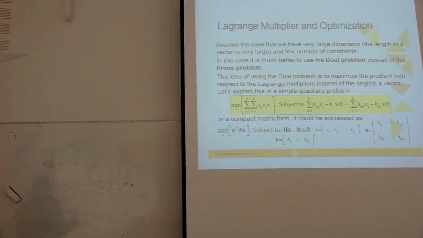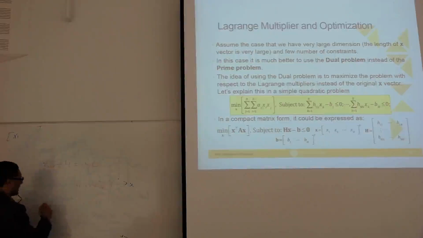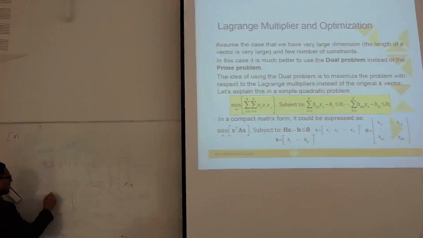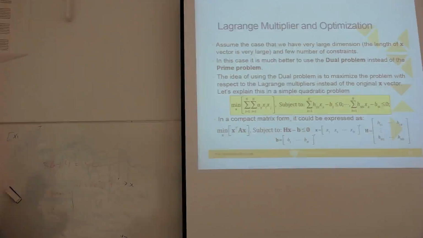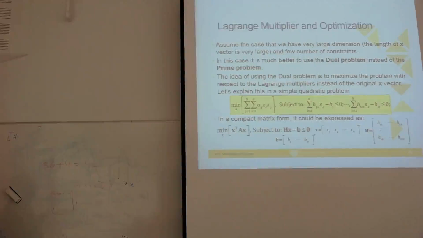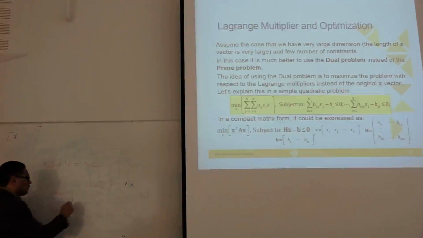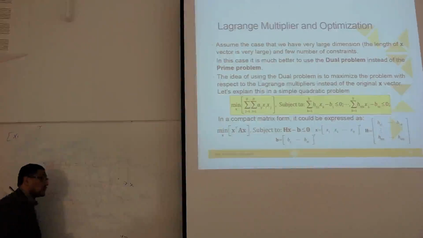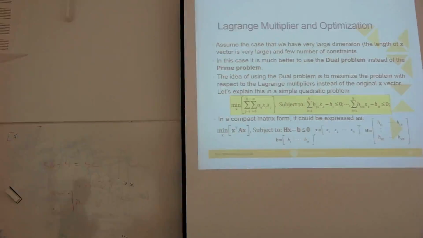For example, if you have an image, and assume that every pixel is x. So we have two dimensions, like x11, x12 in this way. We can convert from 2 dimensions to 1 dimension. So if the image is 1 megapixel, then we will have 1 million x, from x1 to x million. And we might have some constraints about the image, let's say 20 constraints, and now we would like to optimize.